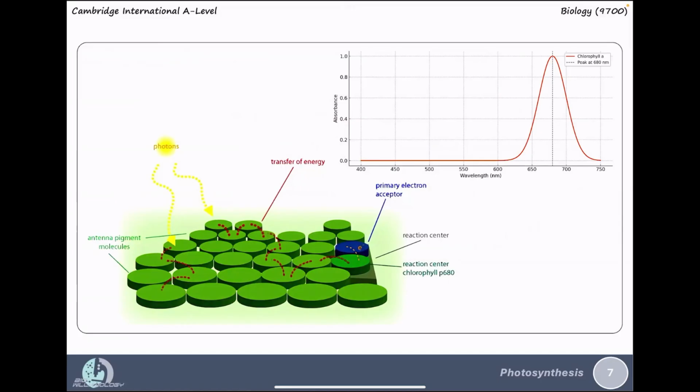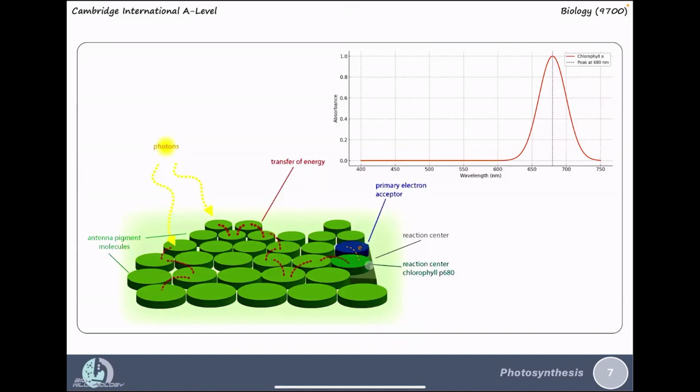What actually happens here is, if we isolate this particular reaction center, or chlorophyll A, and shine different wavelengths of light on it, we can start with 400 nanometer, 450, 500, and so on. You can see that the absorption of the light is very minimum, near to 0. However, when we change the light wavelength to 680, it shows a peak absorption of the light, known as absorbance at 680 nanometer. And this chlorophyll A acts as a reaction center.